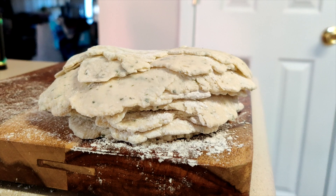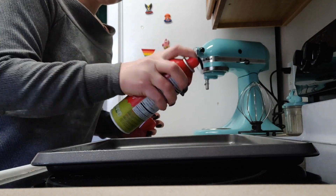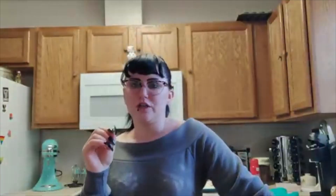Once you're done you should have a stack of naan like this. Use a cooking spray on your sheet pan so it won't stick, then spray the top of each naan with a little olive oil spray or brush some on — otherwise they won't brown on top. I set them for 90 seconds but that wasn't enough — they're starting to puff up. I raised the oven temp to 400 because at 350 they were in there for about 10 minutes and weren't getting cooked enough.